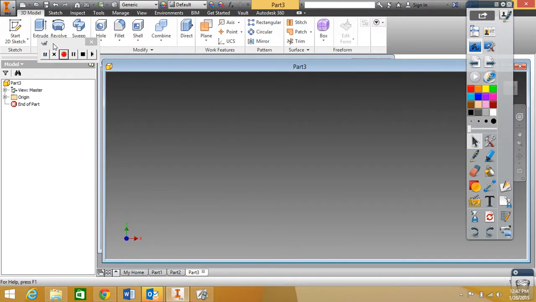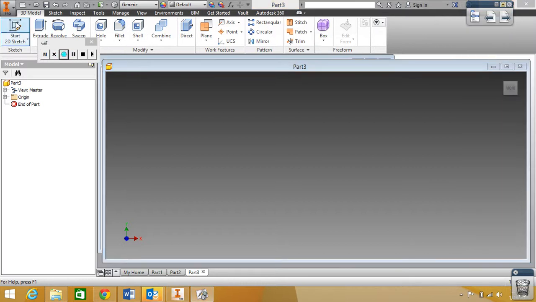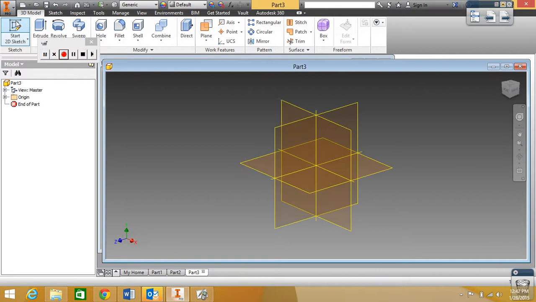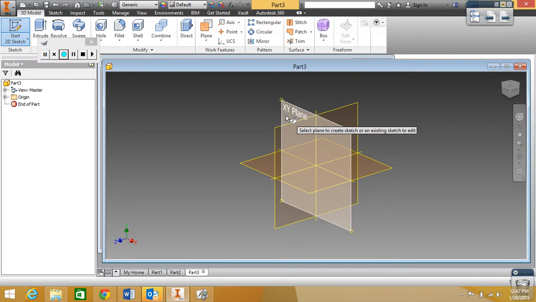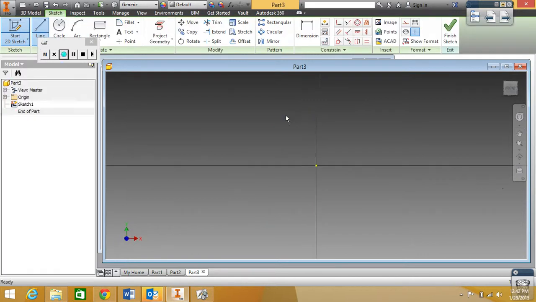Once we get a new part, we're going to put a sketch on the part. Again, we're always creating the front view first. We could create the bottom to top on the XZ plane. We could use the YZ plane to do left to right, but we want to do the XY plane because we want to do front to back. So we click on that to put a sketch there. We will know we're on that because we will see front on our cube. We know we're in the front view.